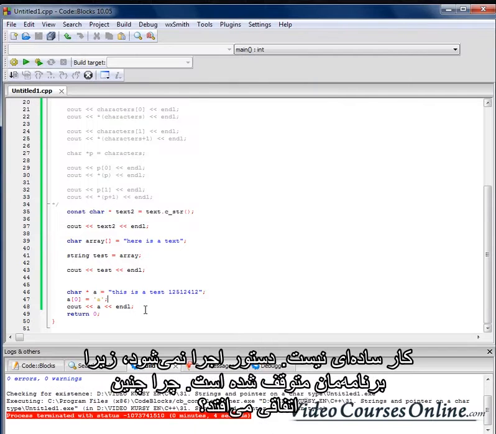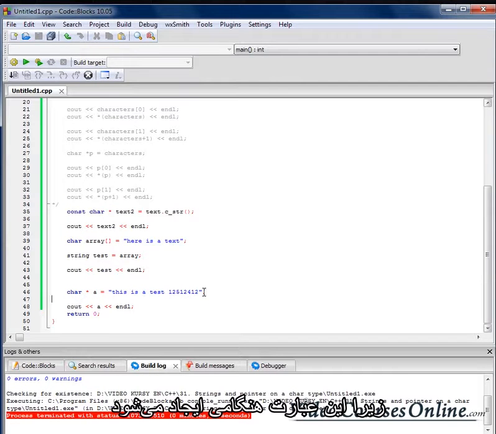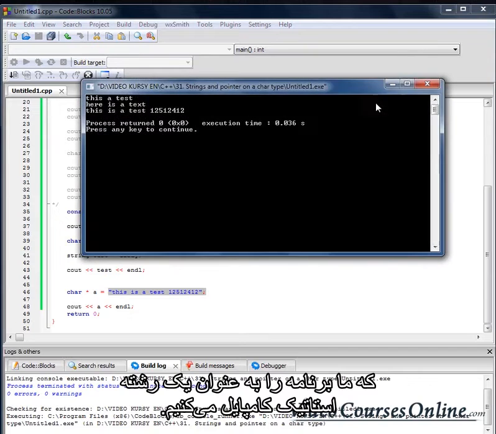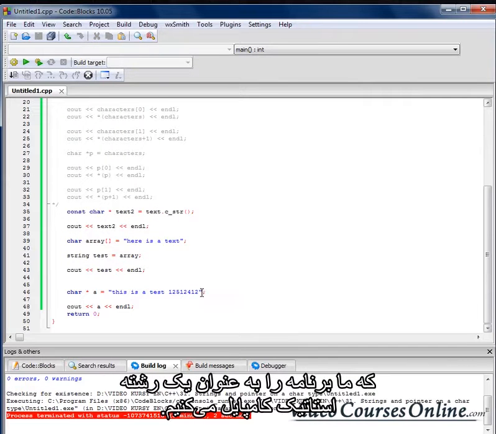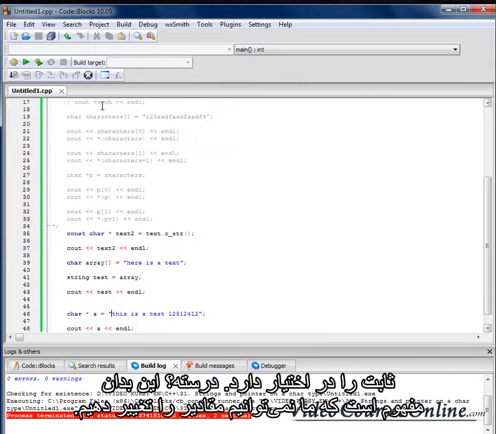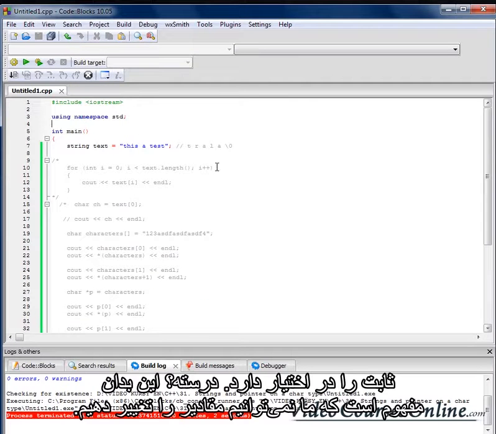And why is it happening like that? Because this is created when we are compiling the program as a static string. It means that it has the word constant, right? So it means that we can't change values.